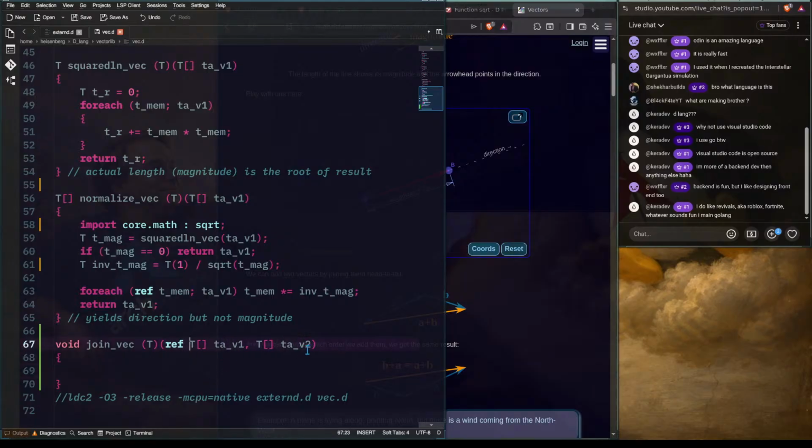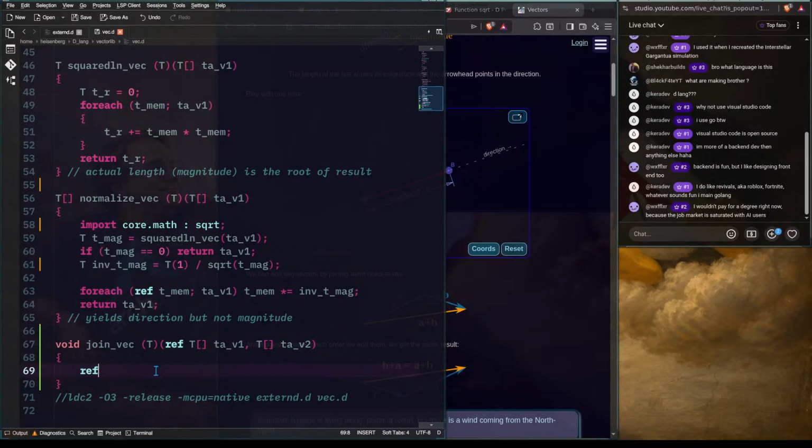Ref TA1. I do like revivals, aka Roblox, Fortnite, whatever sounds fun. I main Golang. I haven't messed with Golang, but I heard it's pretty interesting. I saw that there's a Rust variant of all the Linux tools. I'm like, damn, bro, somebody's writing Rust for this. I wouldn't pay for a degree right now because the job market is saturated with AI users. Yeah, but I have benefits, so I could probably work those to get a degree. But yeah, you're right, because you know what they want?